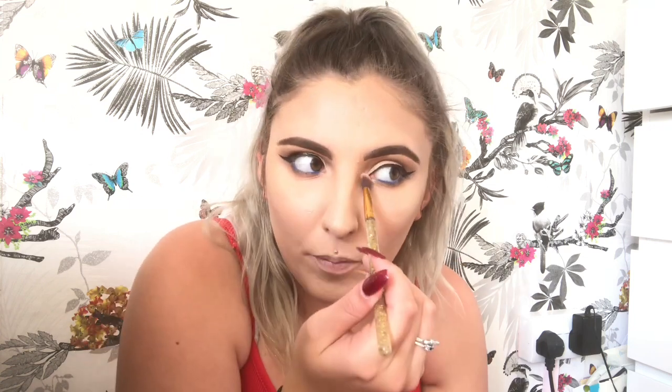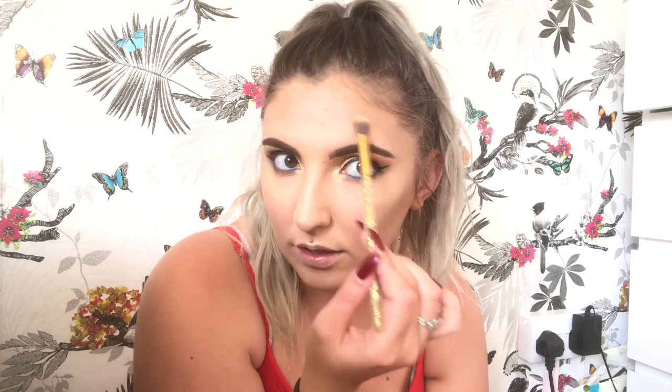And then I'm going to take this little brush here, and again I'm going to go in. I'm going to apply it to the ends of my nose, down the centre. Well, it's kind of just off centre for me. I'm going to apply it to the Cupid's bow here. Apply a little bit to my chin, not too much. The corners of my eyes as well. This just brightens up the corners of them, makes your eyes look bigger. I'm then going to apply a little bit up here. I'm just applying it where the light naturally hits my face, because it then gives you that really nice glowy look, which is what I'm going for.